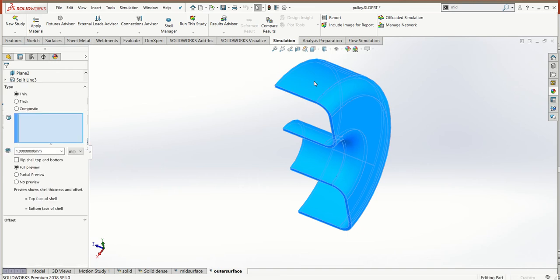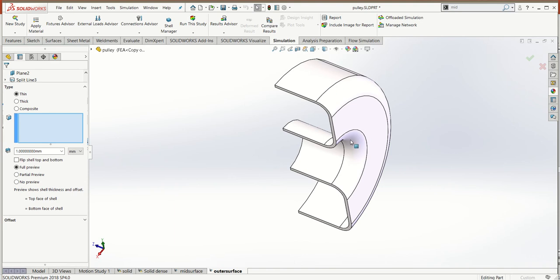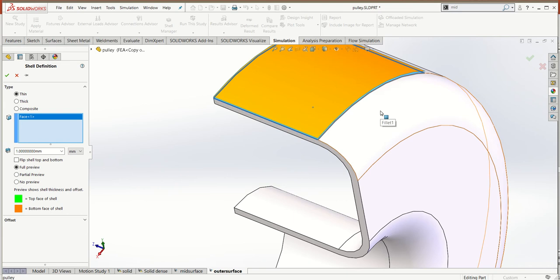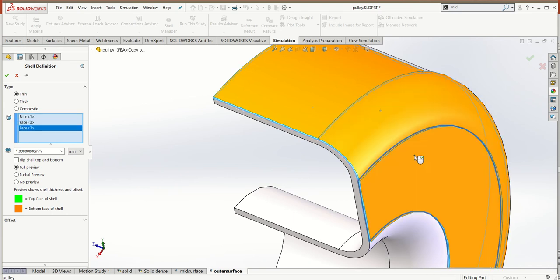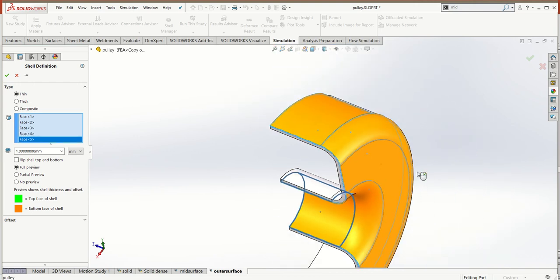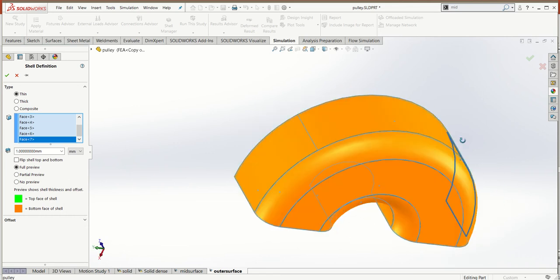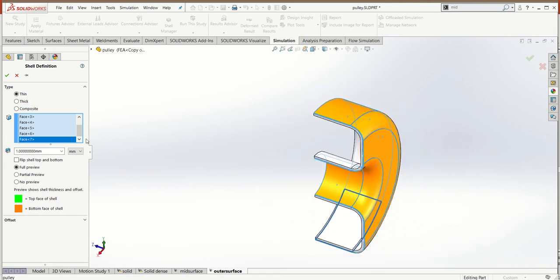Now here I have two options, either I have to select the outer surface or the inner surface. So I will go for the outer one. For inner you can try on your own. You need to select all surfaces outside the body. Here you can see I have selected all outer surfaces.